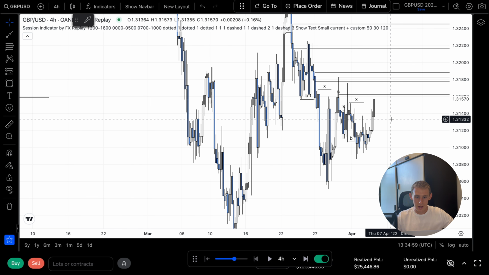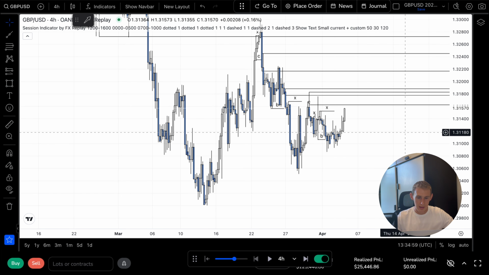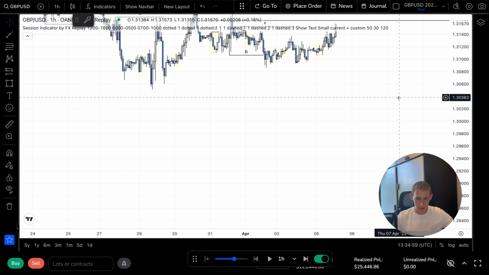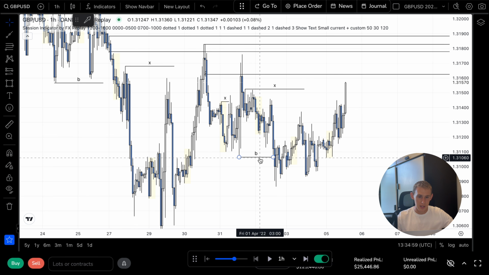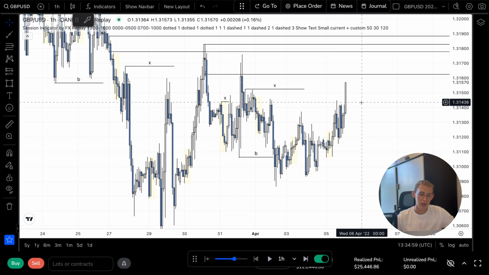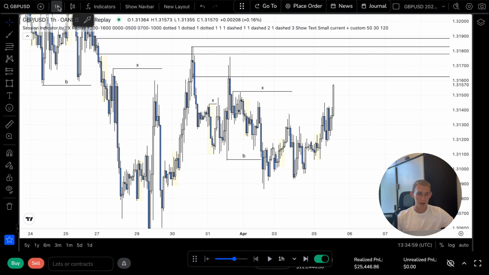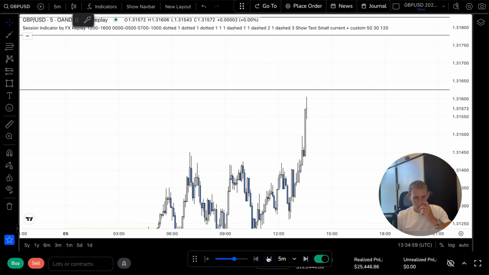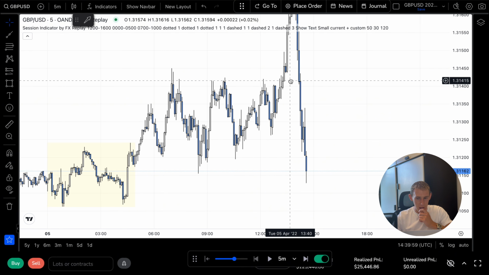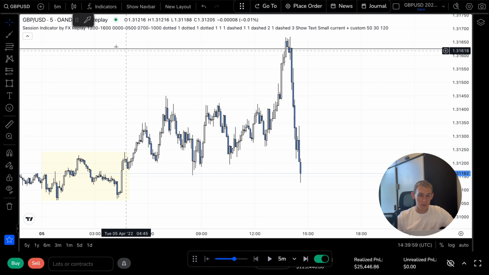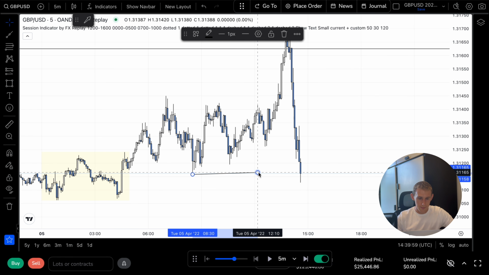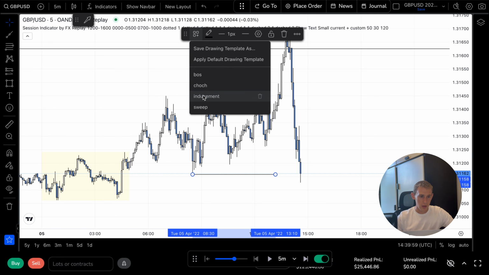Notice here how it is still holding within this bearish structure. The most recent breaker structure was right here, meaning this is the lower high. So as long as it maintains below that area, I'm happy to continue looking for shorts here. Let's have a look. Yeah, there we go. So I think we were just slightly early to the move here. You can see price is now pushed down, giving us a change of character just here.